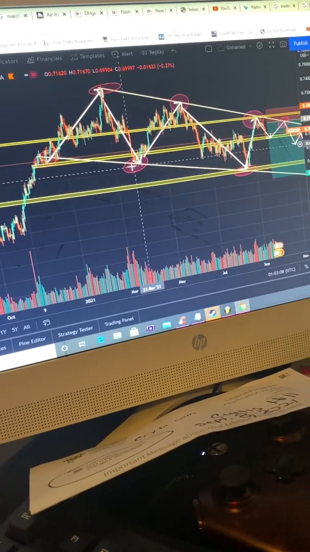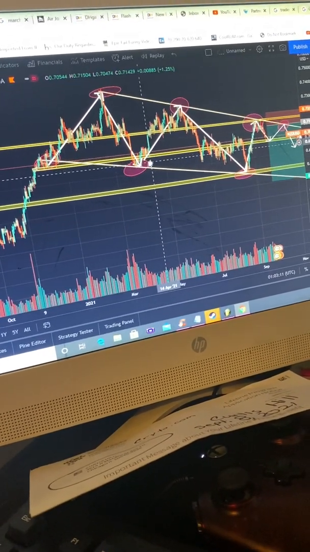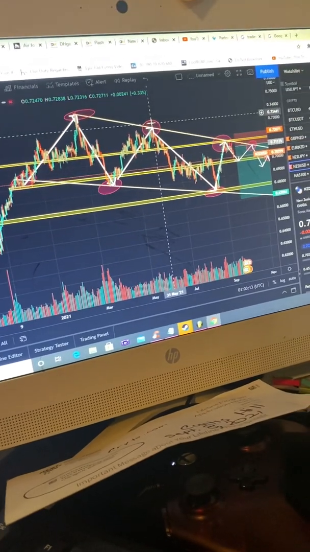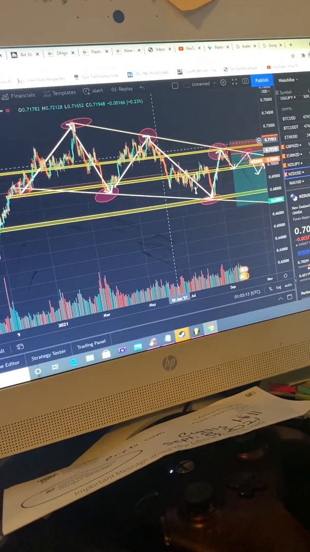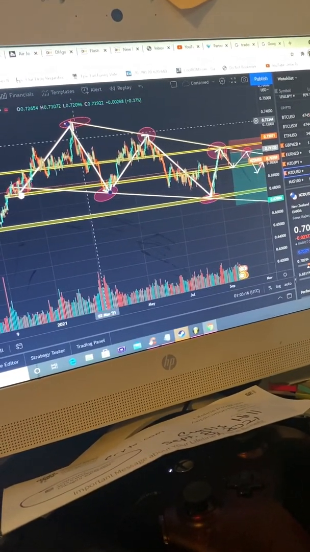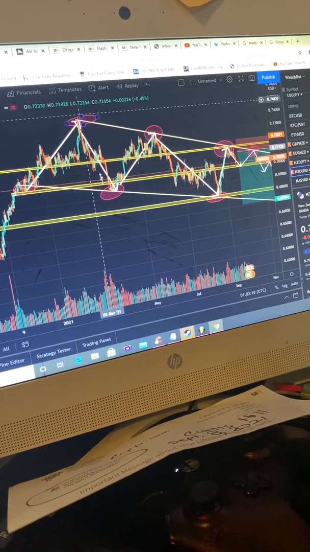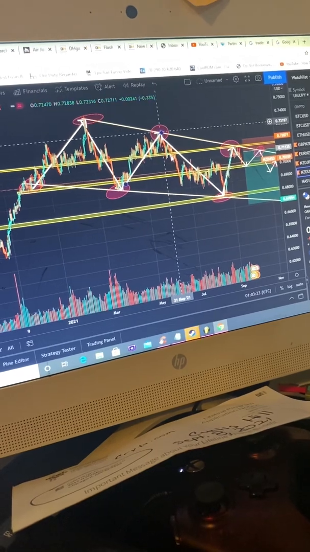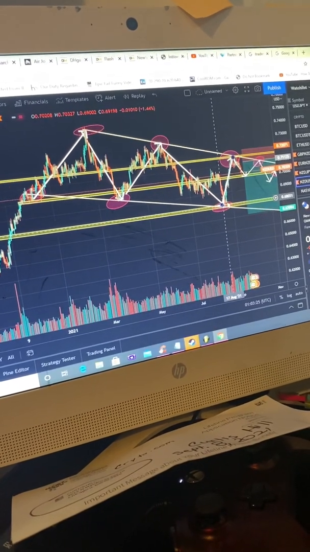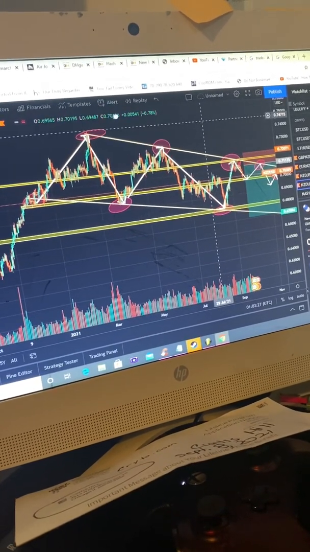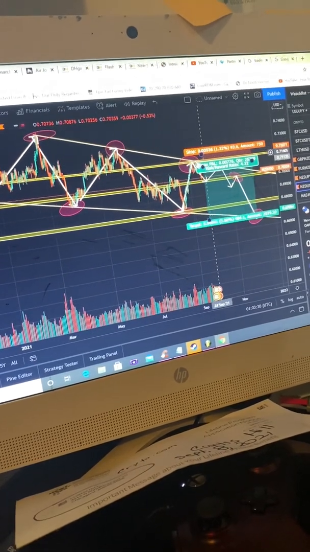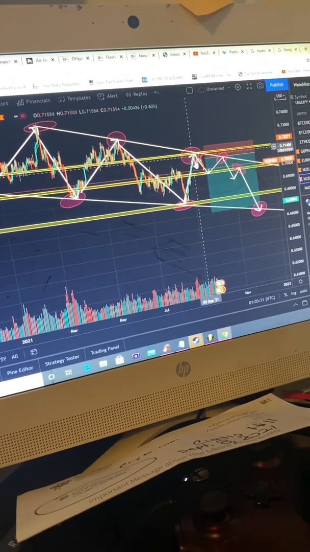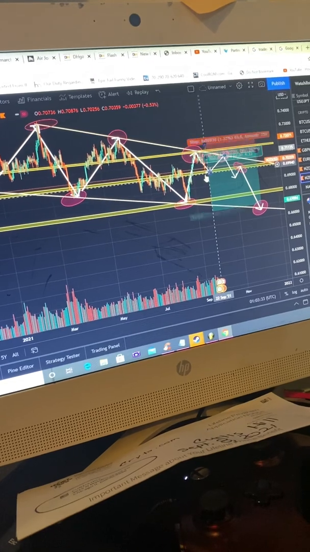First touch started a channel. Came back here, lower low on the channel. Came down here, another lower low. High, low on the channel. Lower high on the channel. Lower low on the channel. Lower high on the channel. When I saw that, then the prediction is to come down here, which already hit TP1 already.